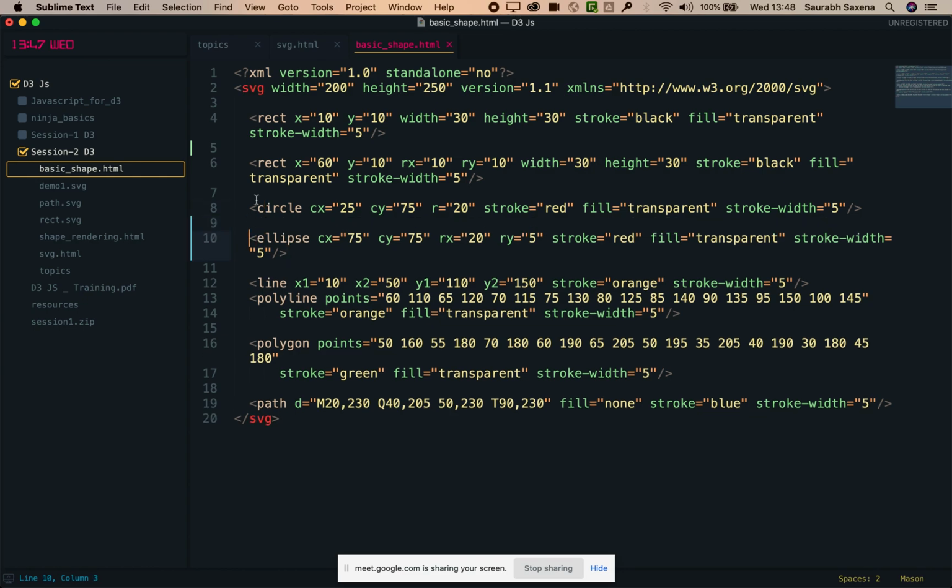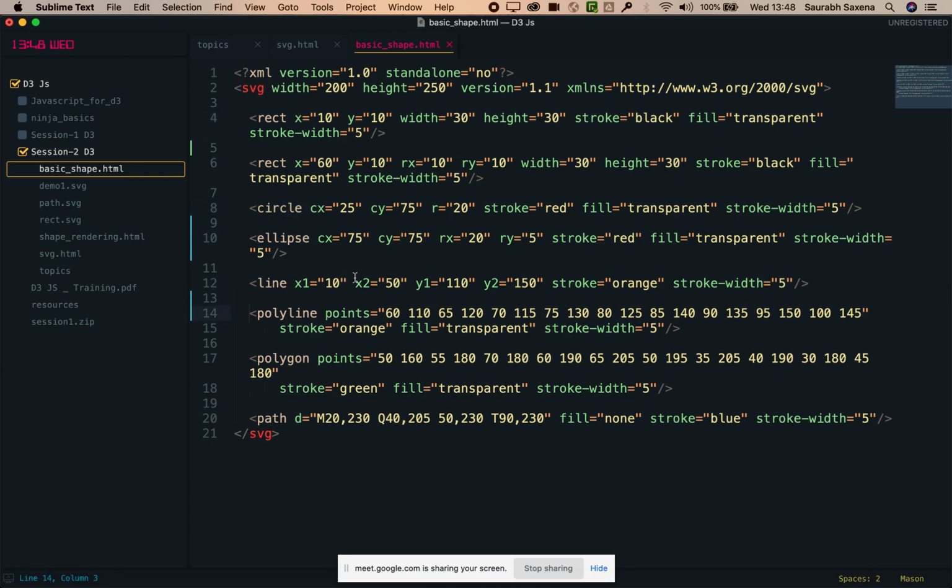Similarly for the circle, every standard shape is very simple. You have to give the center, you have to give the radius, you give the stroke, and you fill with the color. That's how it is. Similarly the ellipse. Now for a line, you give the starting coordinate and the ending coordinate. With basic mathematics, to plot a slope we need two coordinates, right?